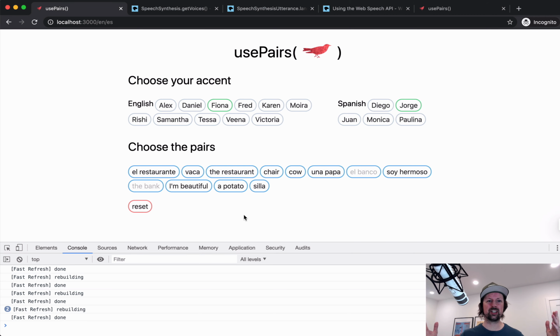Cool. So that's the video. I don't know how long it took us to get this done, but what we covered is basically using the web speech API built into the browser to work on utterances, basically phrases that are read out loud. And we also looked at different voices, different accents that you can apply to that utterance prior to it being read so that you can get the proper accent.